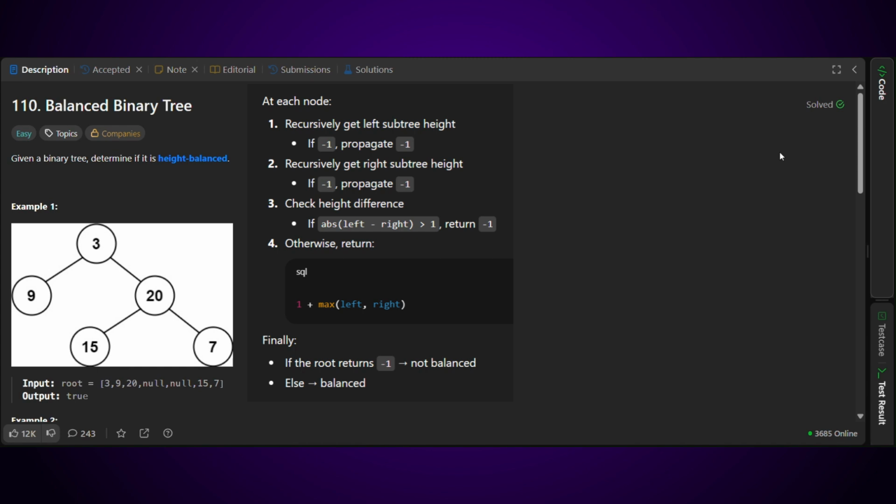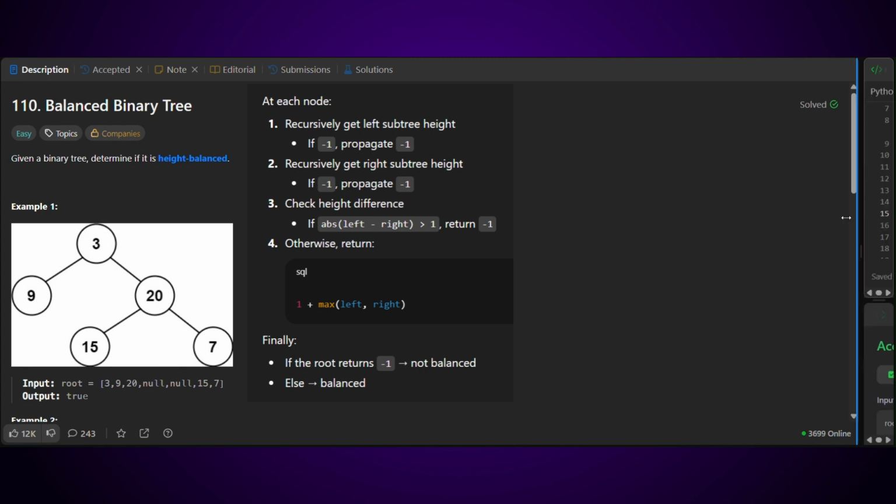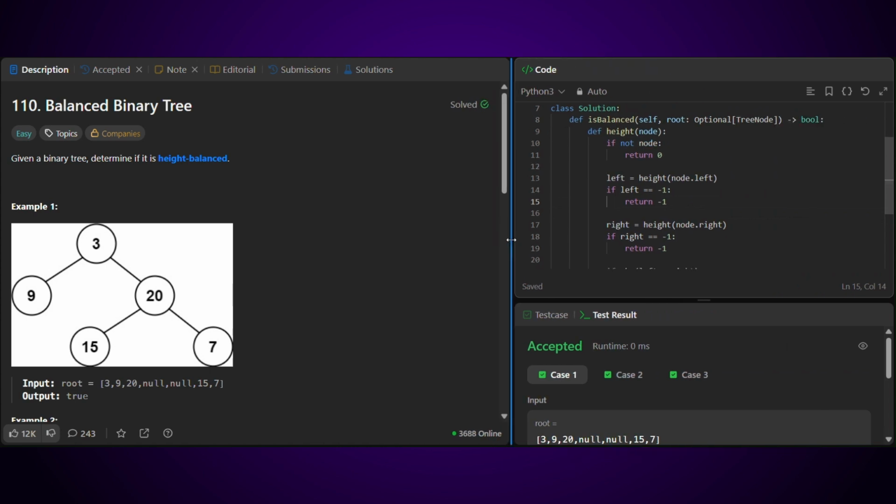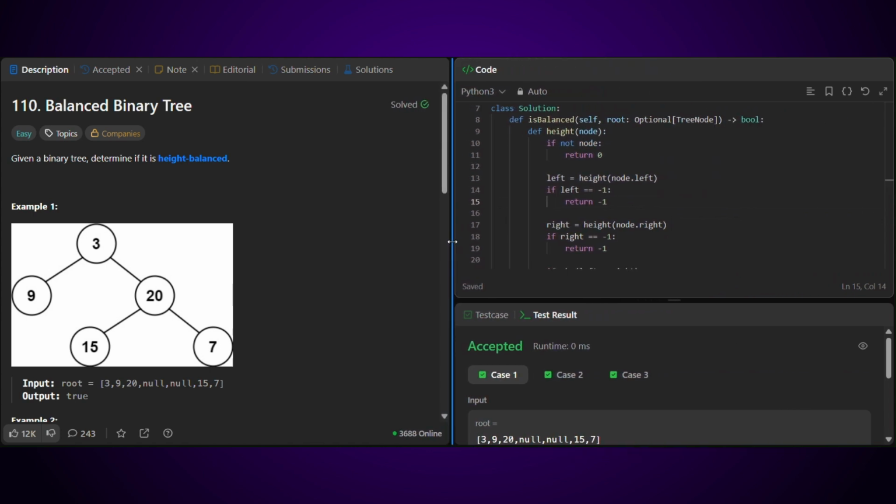Step 3. Check the height difference. If the absolute difference between left and right is greater than 1, return -1. Step 4. Otherwise return 1 plus the maximum of left and right. Finally, if the root returns -1, the tree is not balanced. Otherwise, it is balanced.